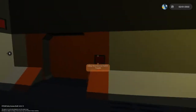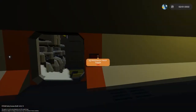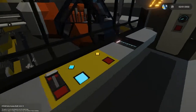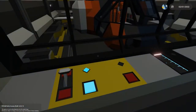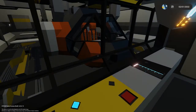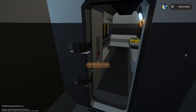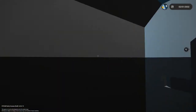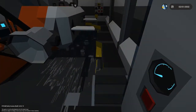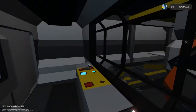Nope, we need to keep the maintenance room. Can we, is there pumps in here? None that will drain it, I don't think. Okay, where do you go? Oh, you're the moon pool, yeah. The moon pool, though, if I open this... This room will flood, right? Okay. Let's go in here for a second. Okay. It's broken in here too. Okay. So we have that problem.